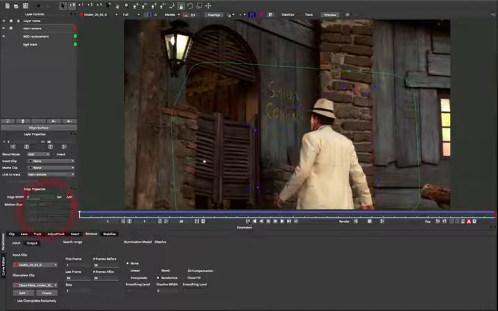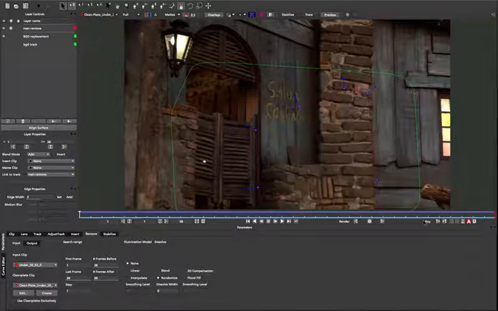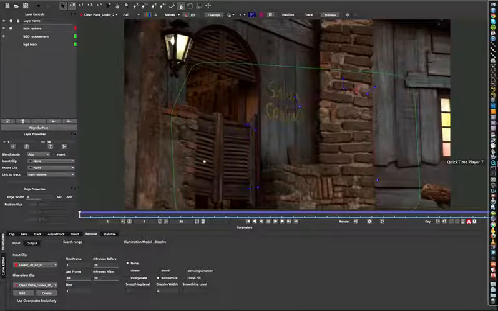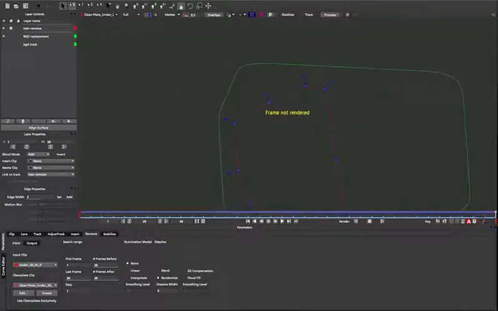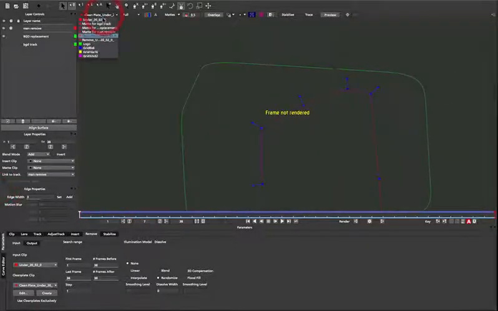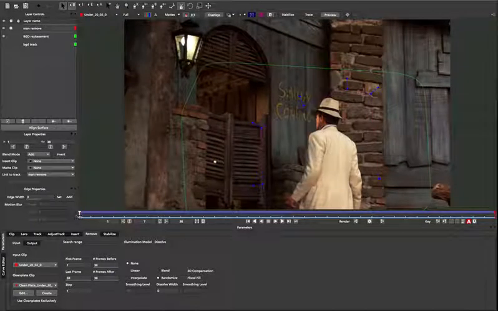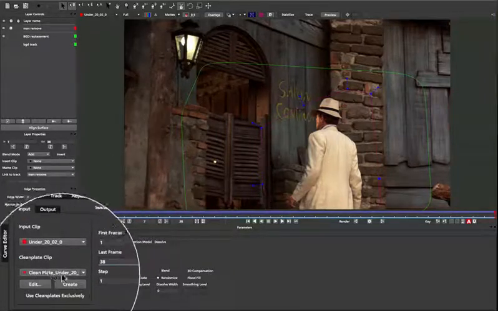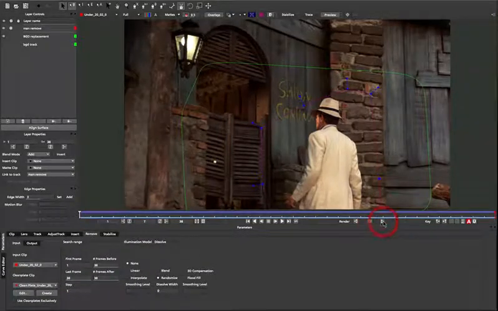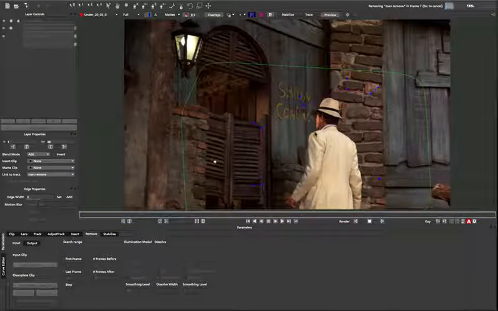Now, in this particular instance, because he covers a certain area that the program can't see and remove, we've also generated a clean plate, if I show you that. So we've generated a clean plate on frame 1 to assist the removal through the rest of the shot. You can see we don't have any other clean plates here, it's not rendered. It's just one clean plate to help clear out the rest of the shot. So with that said, let's just quickly do that now. So I'm just setting it to none, and we're going to search through all the frames and use our imported clean plate.